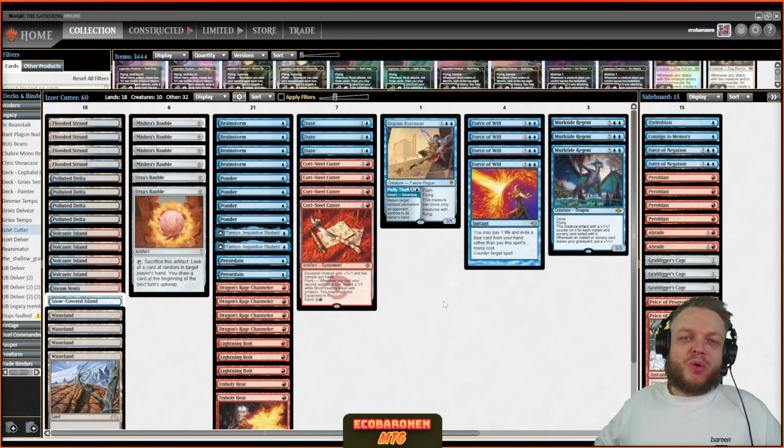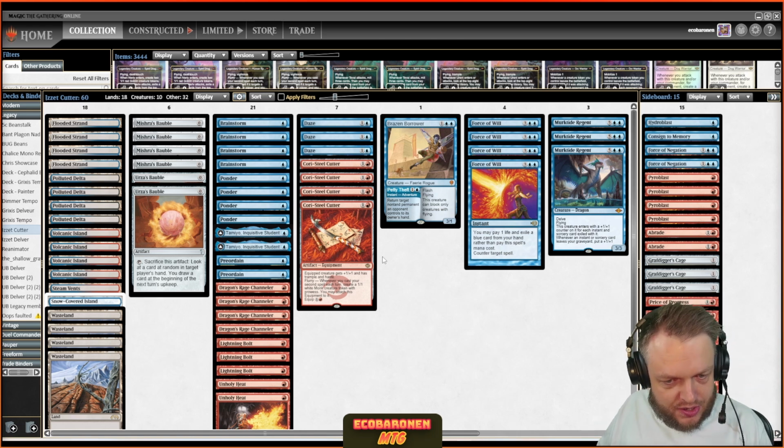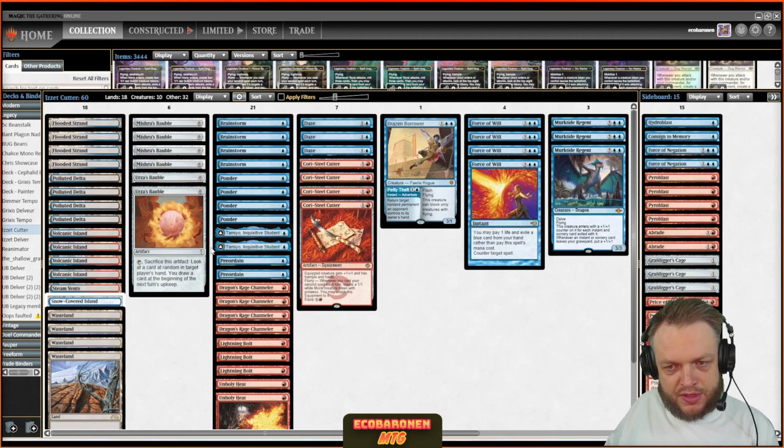Let's play some more Legacy with some sweet, fair magic here. I'm, of course, talking about Izzet Cutter, which is a deck that was pretty exciting during spoiler season. People tried initial versions, then it kind of faded away, and now people have started to play them again, so I thought I wanted to revisit it.